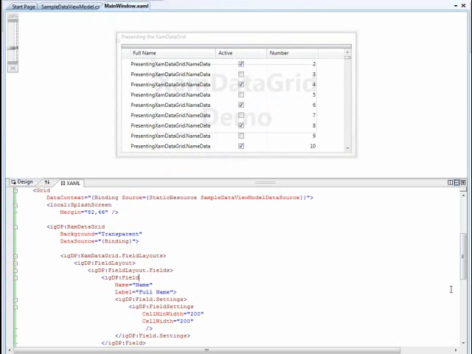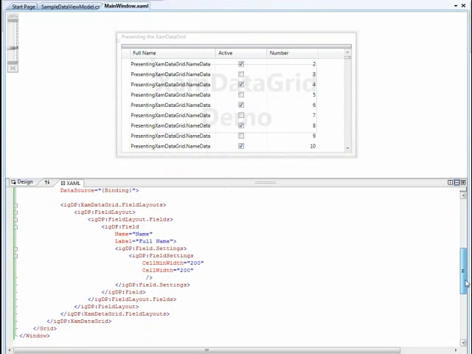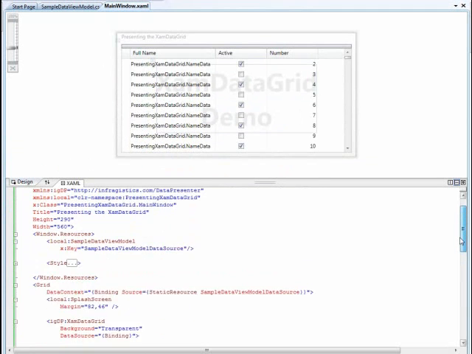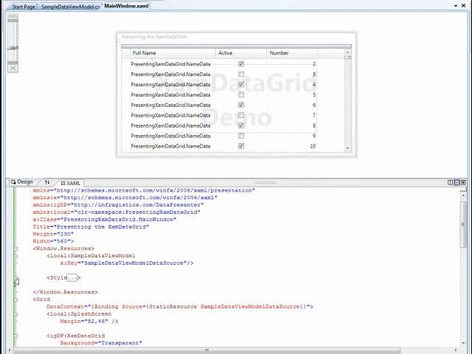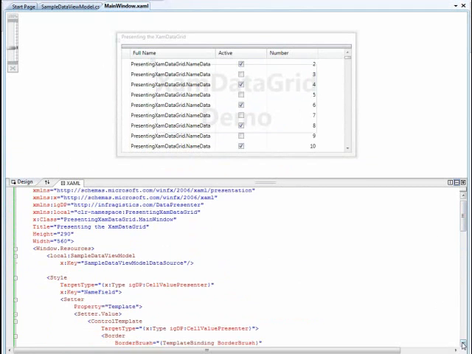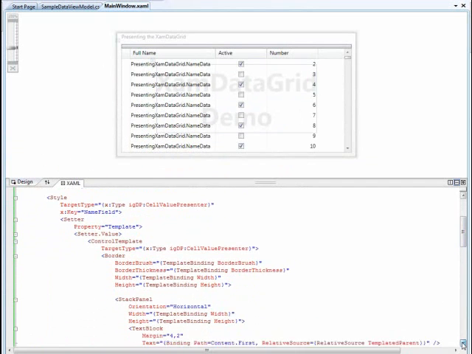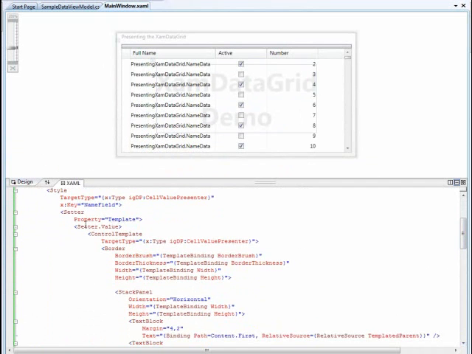So to present that data in a way that makes sense, we would add a cell value presenter. I've already created a cell value presenter here with a style. This way I can set the control template for the cell value and present the data any way I want. Within this control template, which is targeting the cell value presenter, which is being set to the value of my setter and my style, I have added a border.